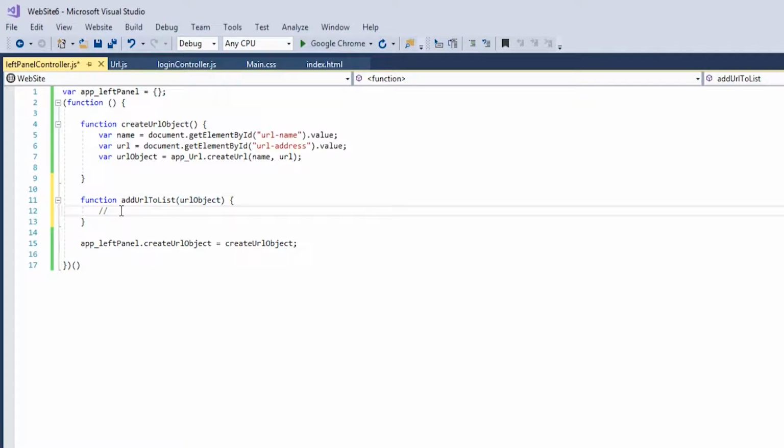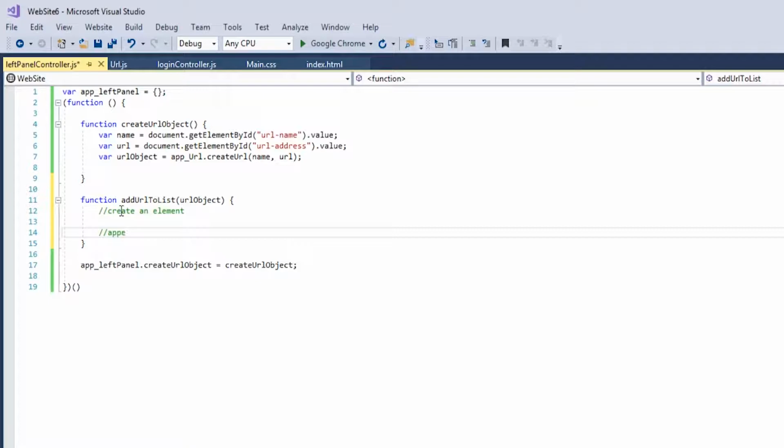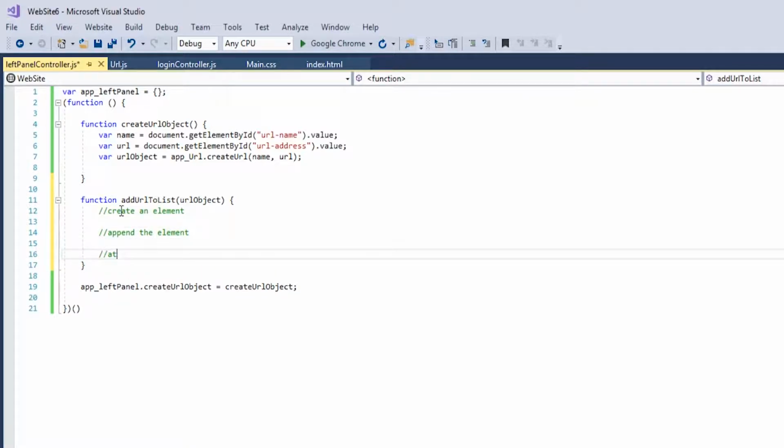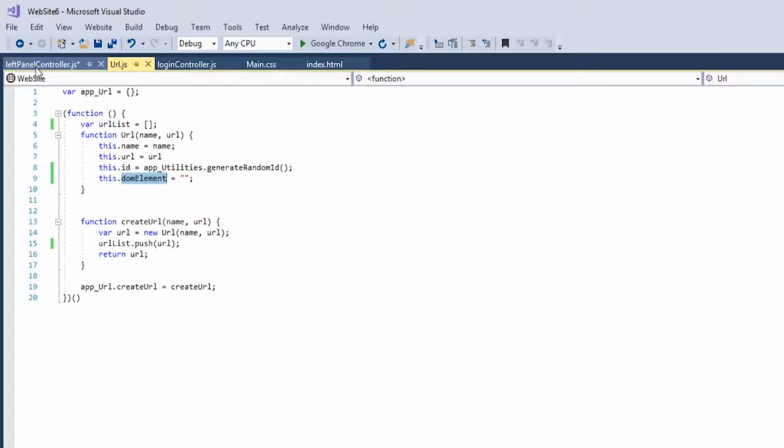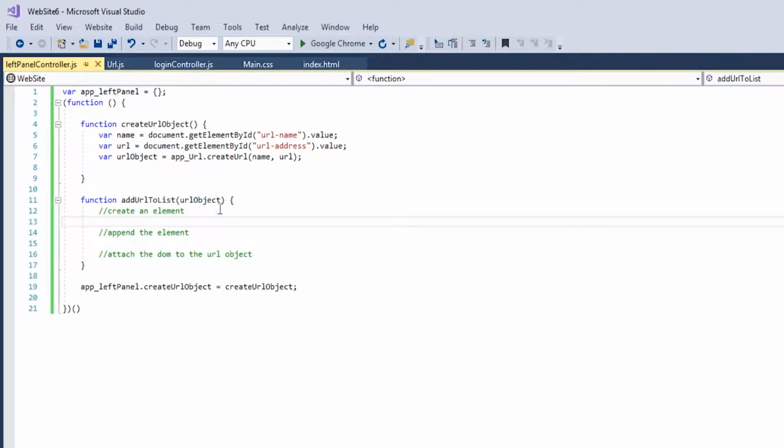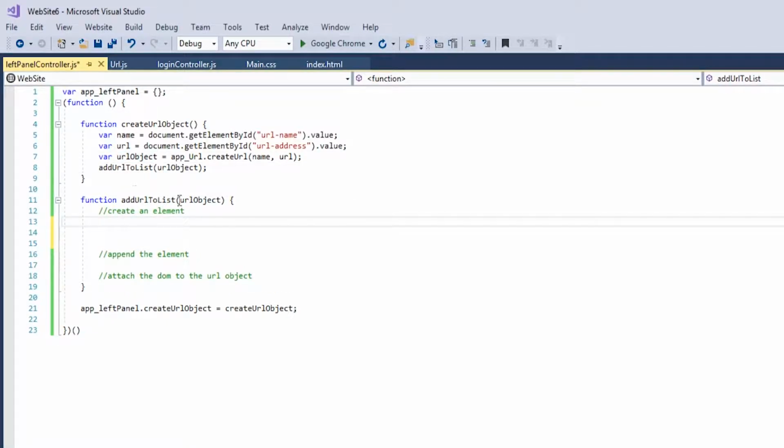The first thing we need to do is create an element, append the element, and attach the DOM to the URI object, which is this little guy over here. So let's do this. Let's call the function and add this URL object. To create the element, we needed to know what we want.